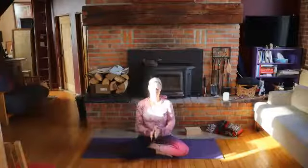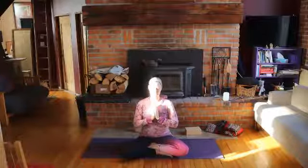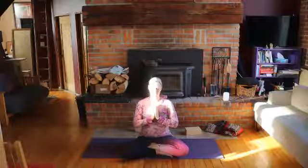When you do come upright, bring your hands together right in front of your heart. Take a few gentle breaths, connecting with the energy of the heart. That center connects us to spirit, to each other.